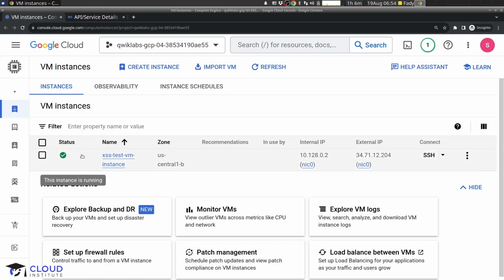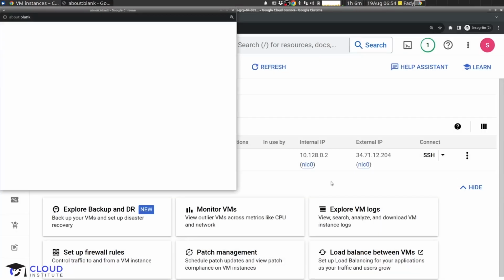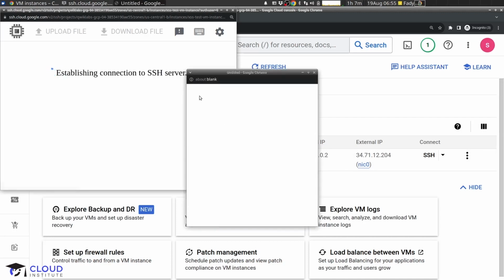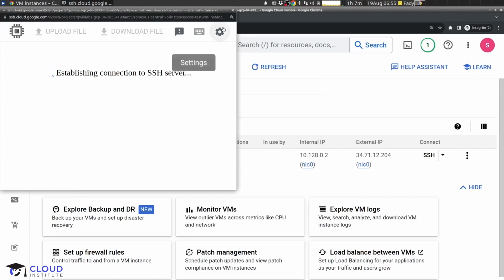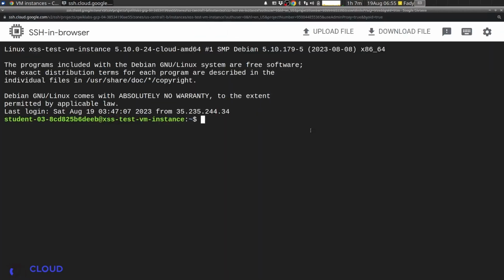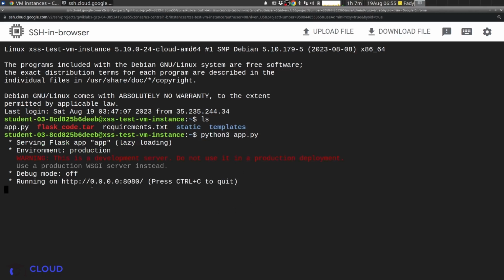In our demo we have a VM, a virtual machine that has a web application. This web application has a cross-site scripting issue. So I'm just making an SSH session to the machine, and after that we will start our web application. If we look here, we have a web application, a Python application. I just want to be sure that the application is working. Okay, the application should now work on its IP and port 8080.